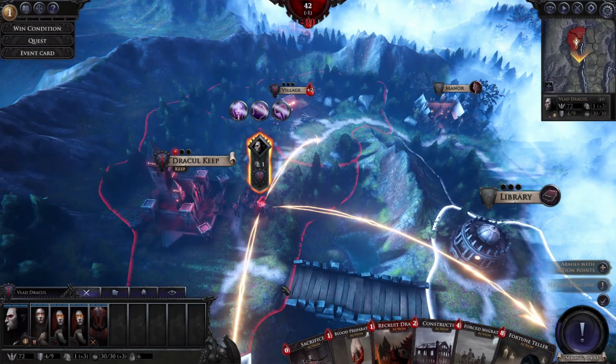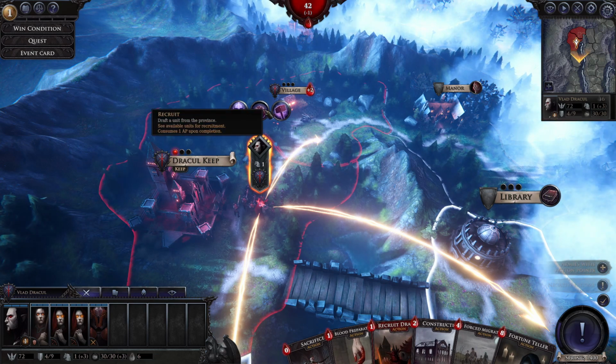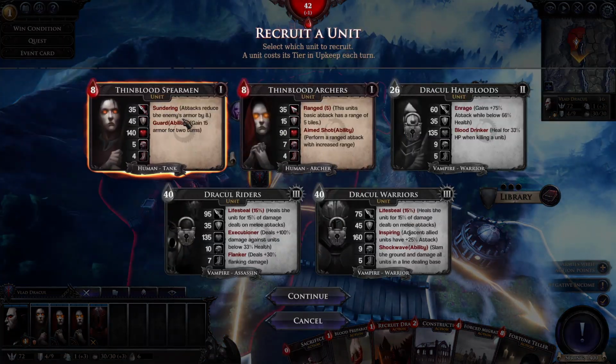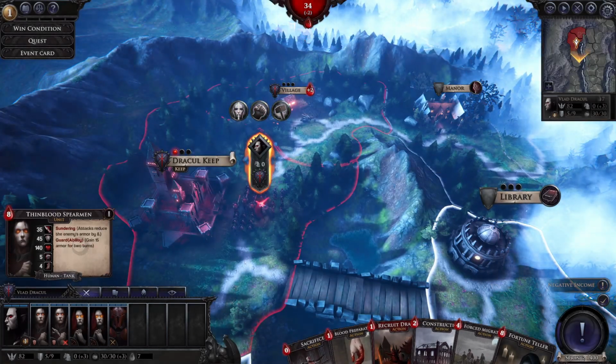So we'll go ahead and construct this. You can see it actually changed the building, which is really cool. And then we'll go ahead and spend our last action on recruiting a thin blood spearman. There we go. We'll go ahead and put them over here so they're all together.